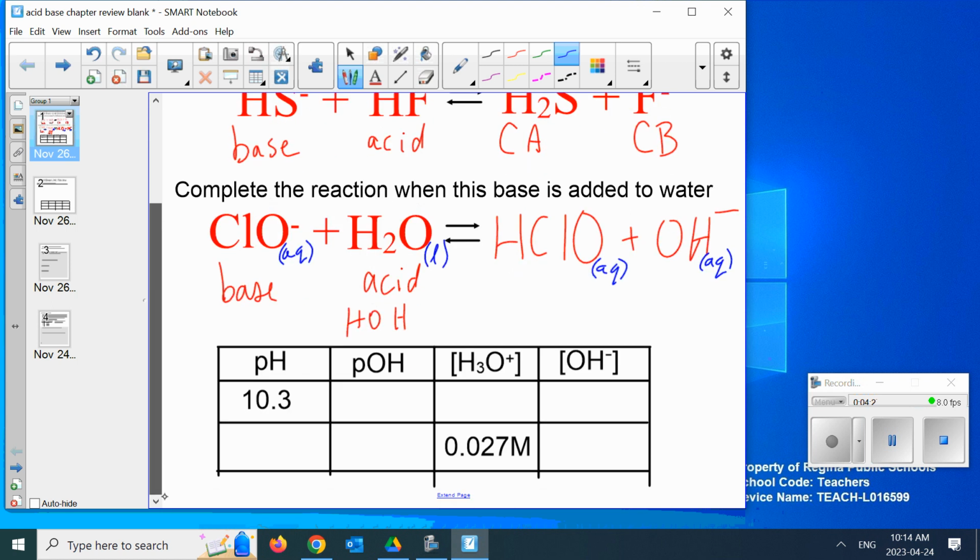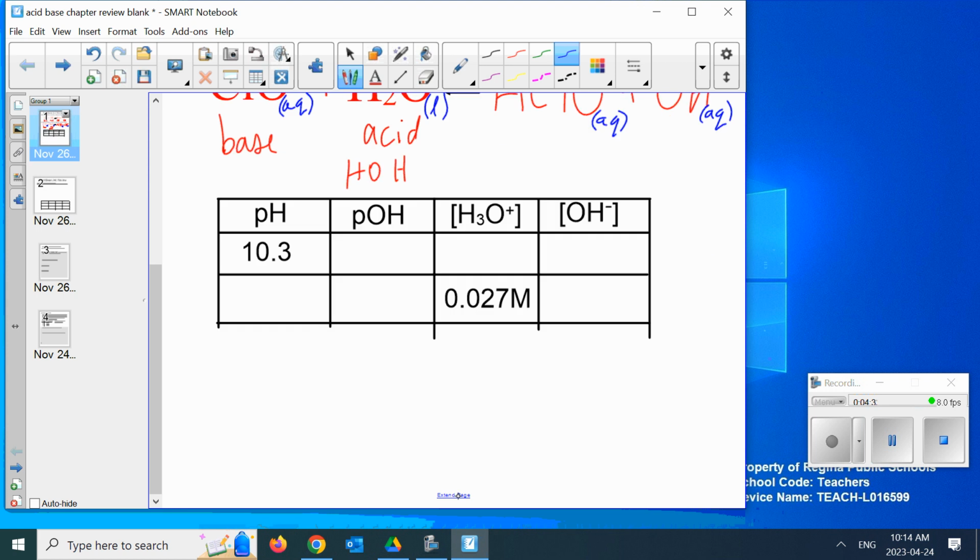Now, this is pretty straightforward. I just want you to use your calculator to do these with proper units. As a reminder, I'll ding you, right? You don't have the M's in there. So, you've got your formula sheet. 10 to the negative pH, 10 to the negative pOH, or else the negative log of H3O positive or negative log of OH negative. And then pH and pOH add to 14. Those are the formulas. You don't have to memorize them, but those are what you're using. Cool. Time to rip into them.